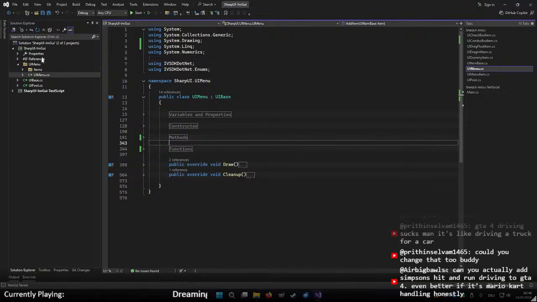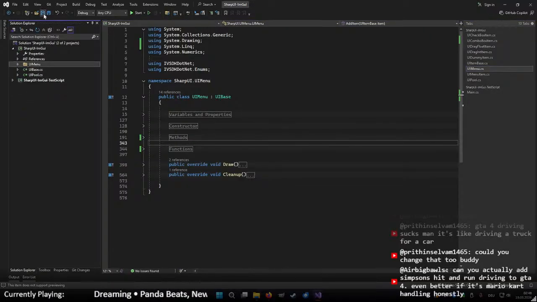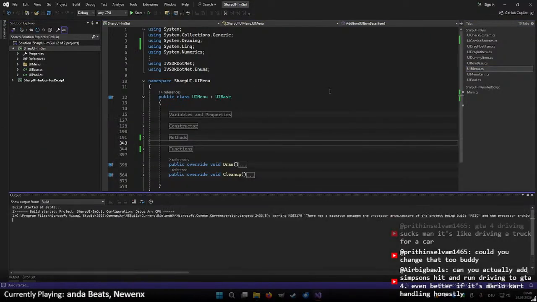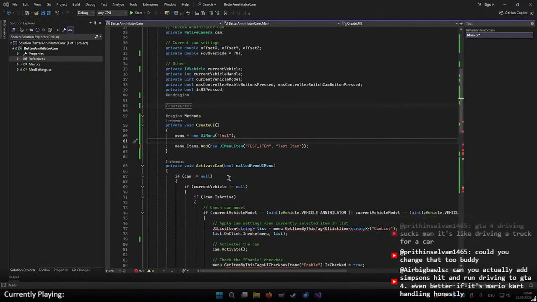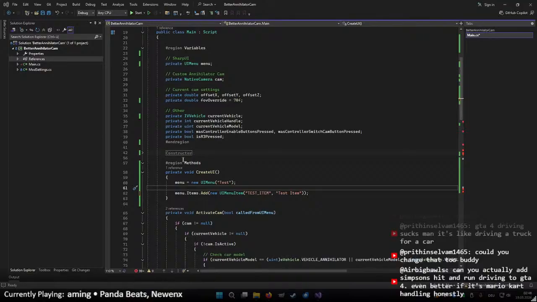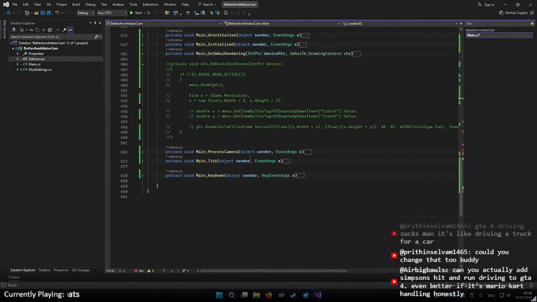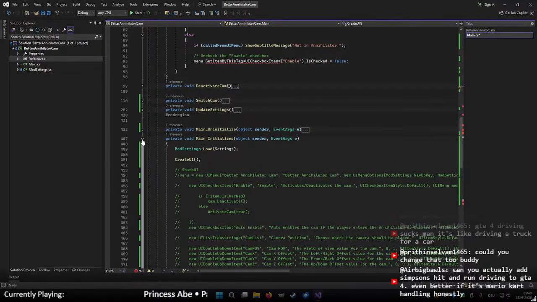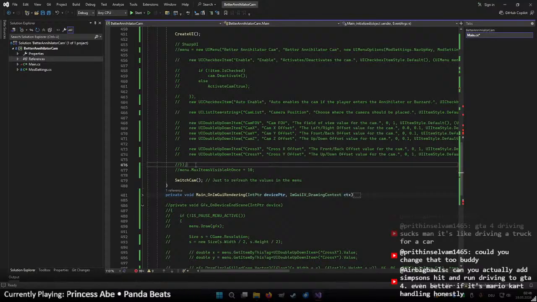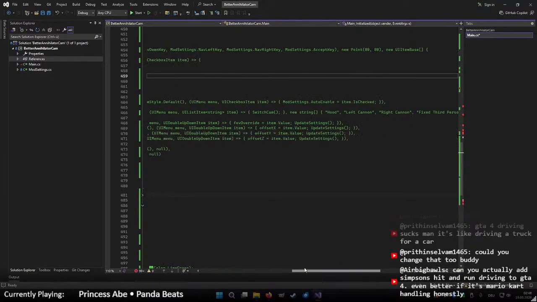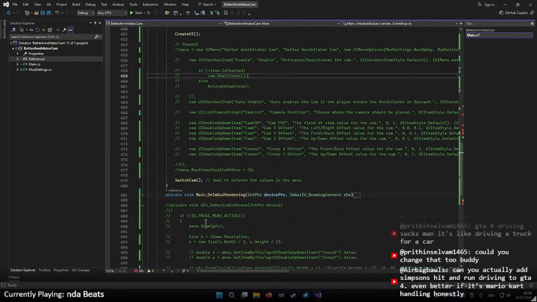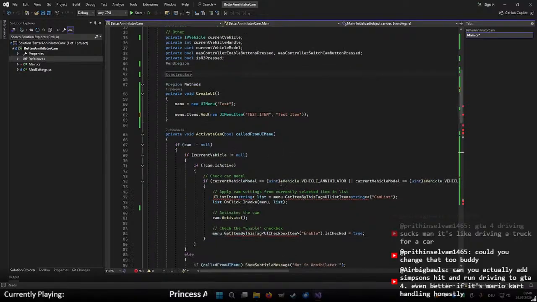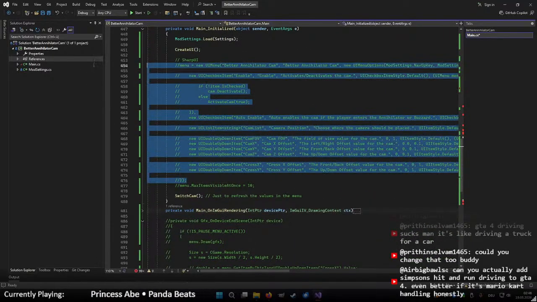Okay, can we continue working on a mod now or no? Let's build it. Succeeded. Nice. Okay. Did I? Oh no. Okay, I haven't. Okay, I just wanna get this to work. Like the UI creation and such.